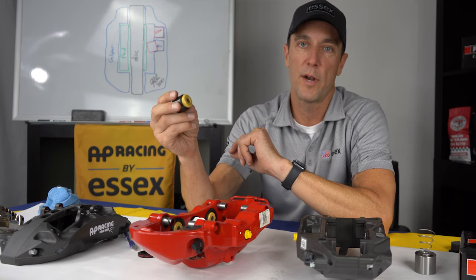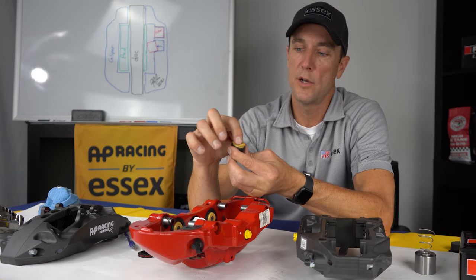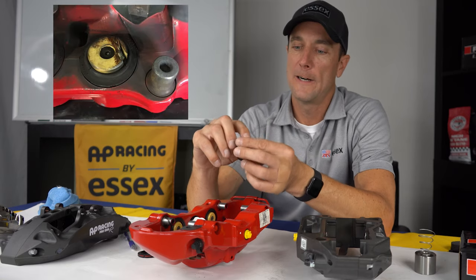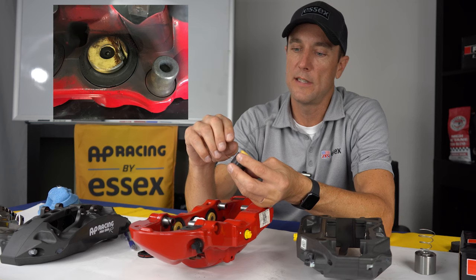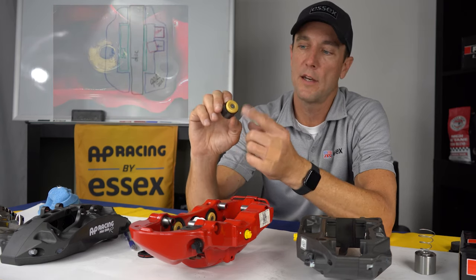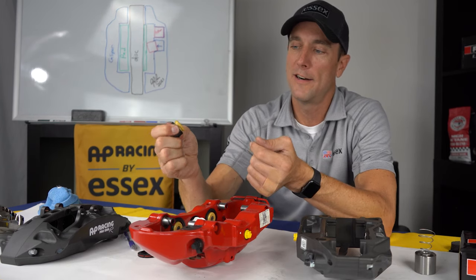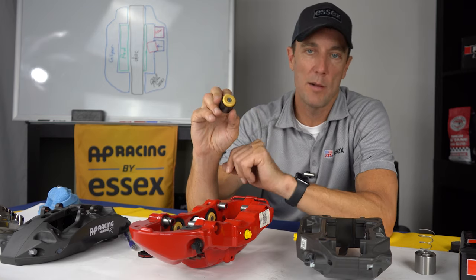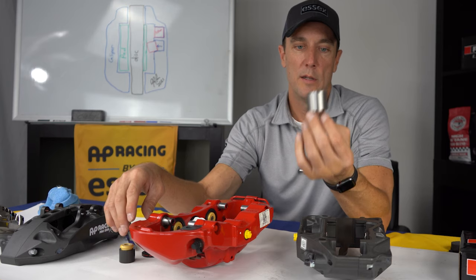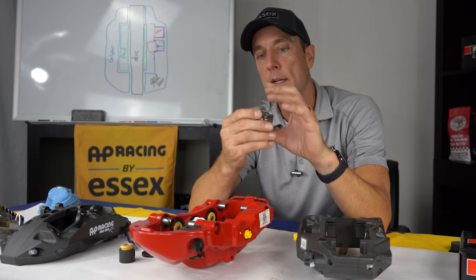And we've all seen the threads on Rennlist where people have these piston noses or caps, they crack, they fall apart, they fracture. That's very common on the GT3. And I don't believe they sell the cap itself individually. You have to buy the whole set of pistons for the caliper. So that is a problem that we've seen all the time, and we eradicate that problem with our stainless steel piston. We'll get back to the spring. The spring is an anti-knockback spring.